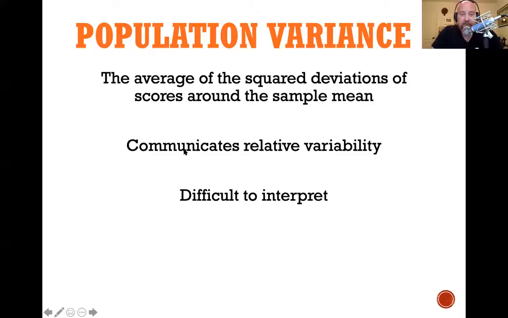So that's what it means by it communicates relative variability and it's difficult to interpret. So I would argue you wouldn't want to use these words interchangeably. It's a big difference mathematically, with one of these answers being squared and the other one not squared. It could be super misleading if you reported the wrong one. The squared answer is going to be humongous compared to the actual answer for the spread of the scores.